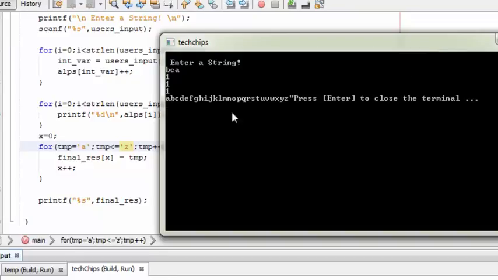So here we got the same result, but these results are added to this array final result array, and then this array is printed out, right?